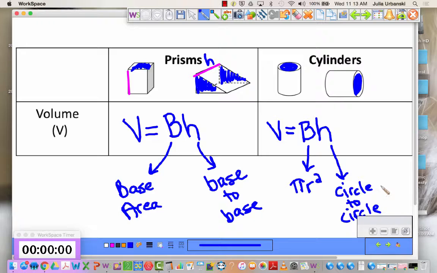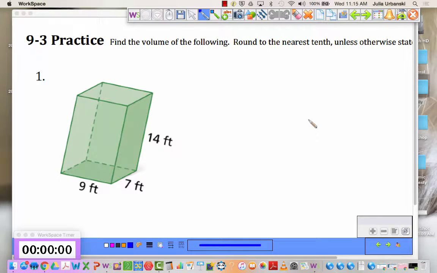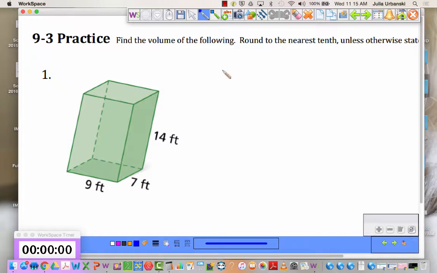Okay, so some of you are going to want a formula to just jump to. If you want to use that, you can technically, but it's coming from right here. In place of the capital B, since it's always a circle, you're allowed to say pi r squared and then multiply by the height. Okay, both of these formulas work. All right, number one. So get used to doing it this way.